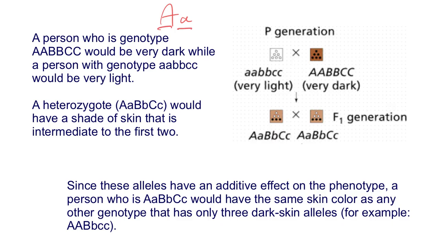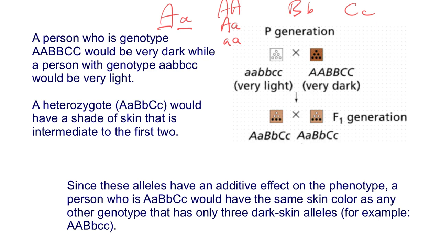You have a light version and a darker version. So big A would be dark. Big A, little a would be medium dark. Little a would be very light. Now, but there's 3 genes like that to do the same thing. So BB, same thing. CC, and there's probably more too. Different kinds of pigments in the skin. So again, this is polygenic, many genes determining the skin color.